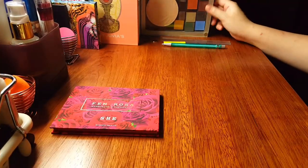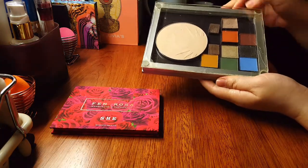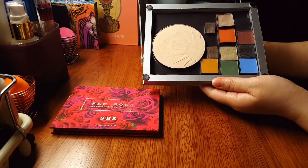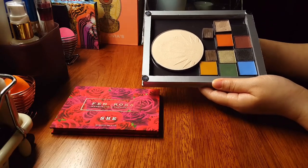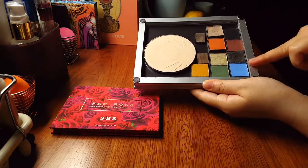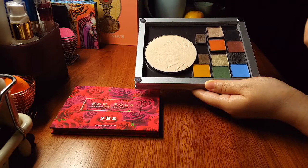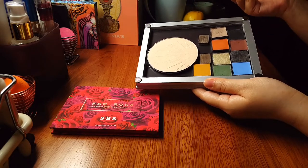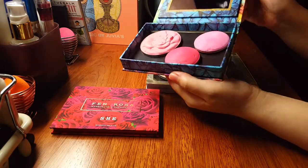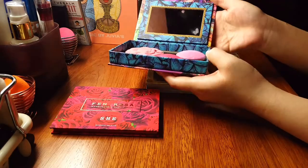If you've been wondering about the little palette sitting here throughout the video, it's a DIY magnetic palette I made — hopefully I'll show you how in a future video. I ordered it after the Inglot Freedom System palettes, but I can't afford those so I tried to make my own. These shadows are from the Occillan palette, which is a dupe for the Lime Crime Venus palette. I depotted it and here it is. I've also put some Milani shadows in there.